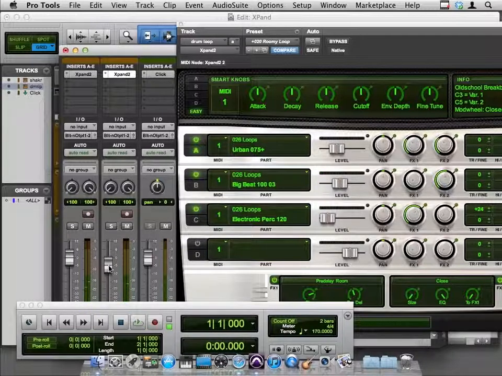Okay, so the whole idea here is I'm trying to come up with a loop that's more fun to play to than a click. I could just put tick, tick, tick, tick and play my part. I'm kind of trying to get the drums to inspire me a little bit so that I play better. I'm more of a guitar player than a keyboard player, so I need all the help I can get in terms of getting in the groove here. So I think I've got the right kind of groove going.